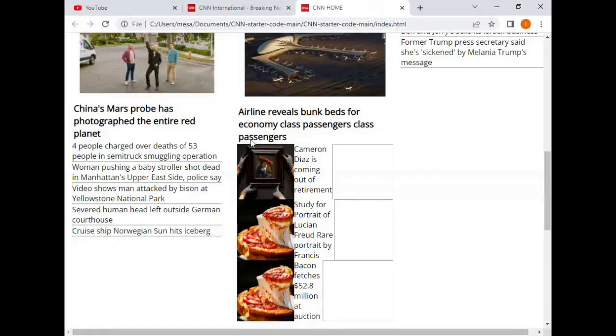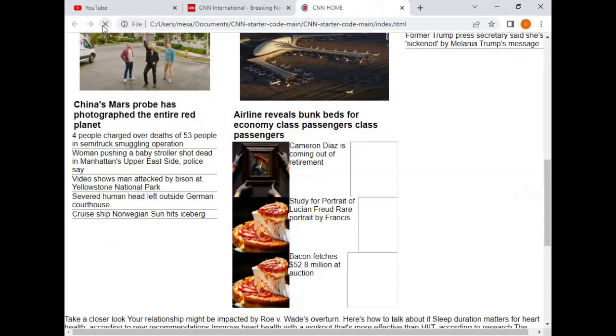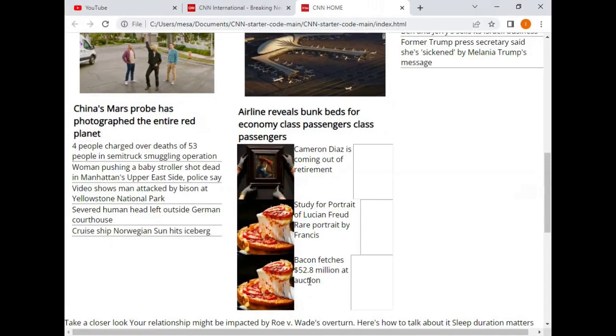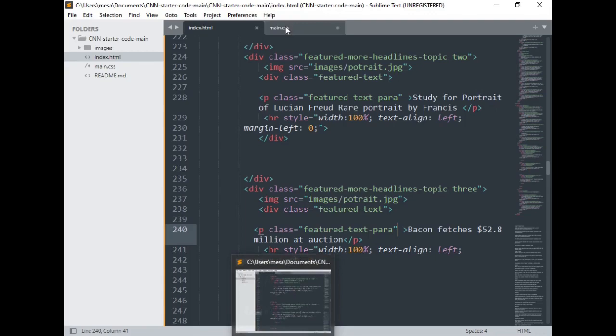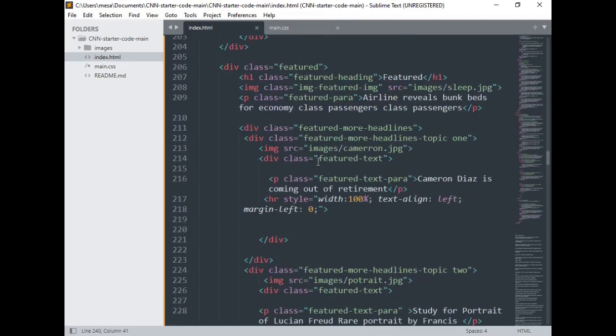Let me have a look at how the design now looks. Okay, let me continue styling. Let me set featured text display, then let's set the paragraph.